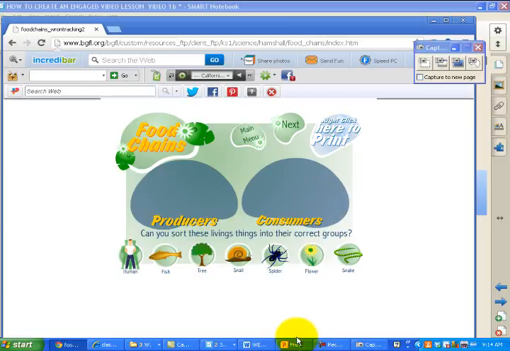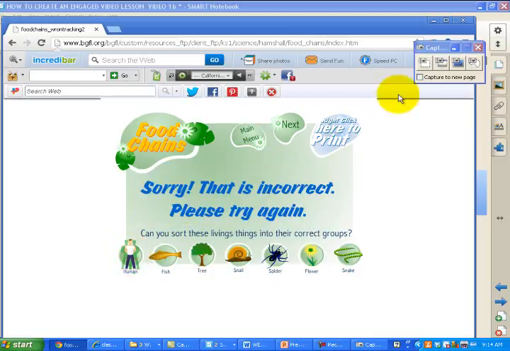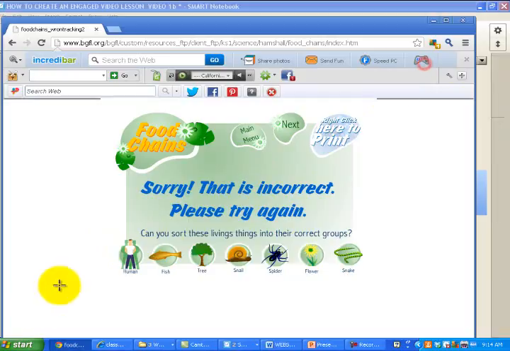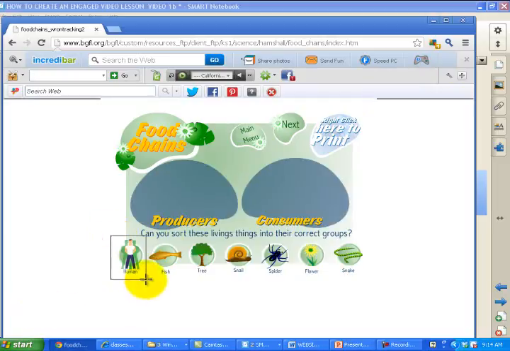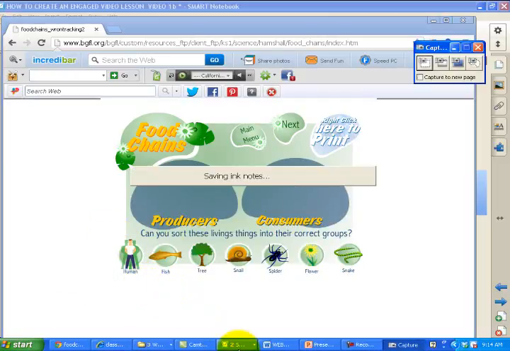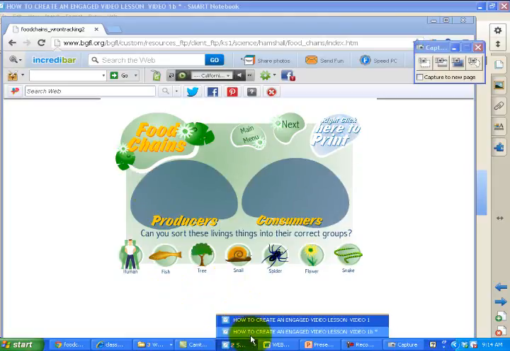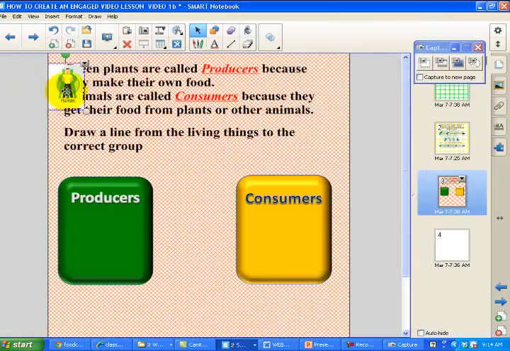Okay, here is the website we're talking about. And remember, this will be a video, so we must make things a little bit different because you can't move these. However, here's what I'm going to do. I'm going to simply click on the camera, highlight human, and place it on my smart notebook, as you can see right here, and place it in the middle, and then maybe just simply adjust it.